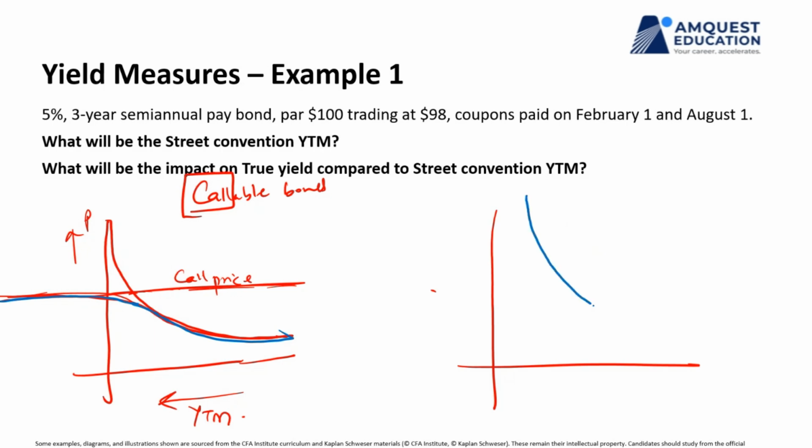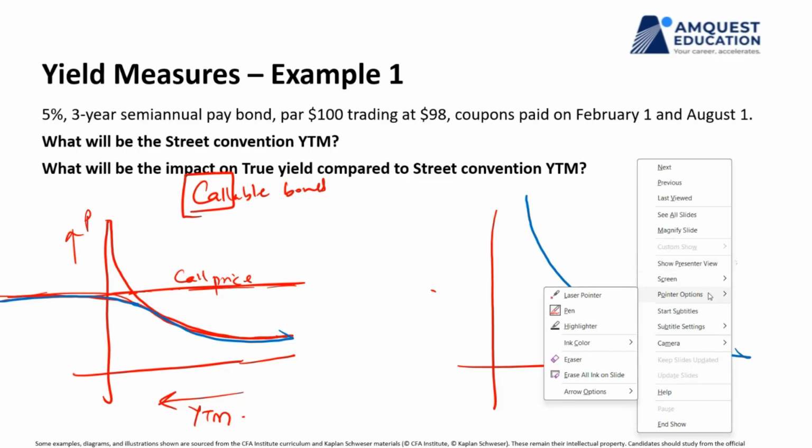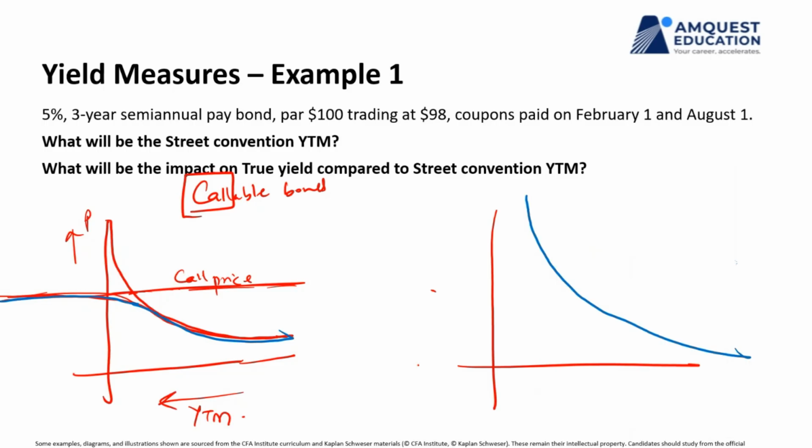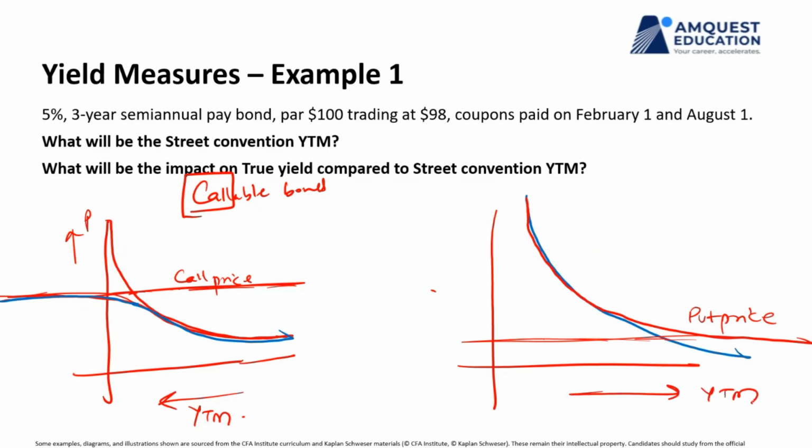Similarly, puttable bond, this is your normal bond. And for puttable, you are going to sell it back. So in puttable, if the interest rates start increasing, the price will start falling. And therefore, if you have a puttable bond, you are going to sell it at a higher price. So this is that price, which is your put price. So if YTMs increase, interest rates increase, price falls. And if price falls in a puttable bond, you put the bond to the company. You sell the bond to the company at a price which is higher than the market price. This is your market price.